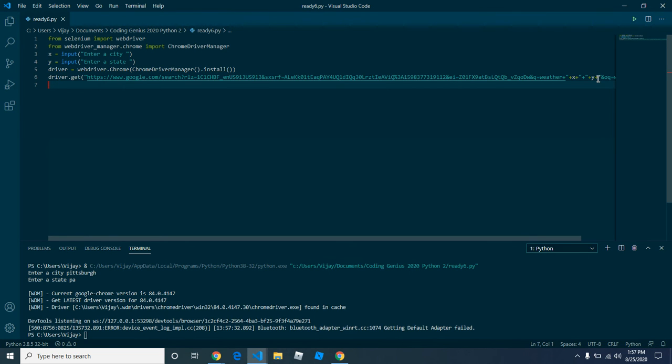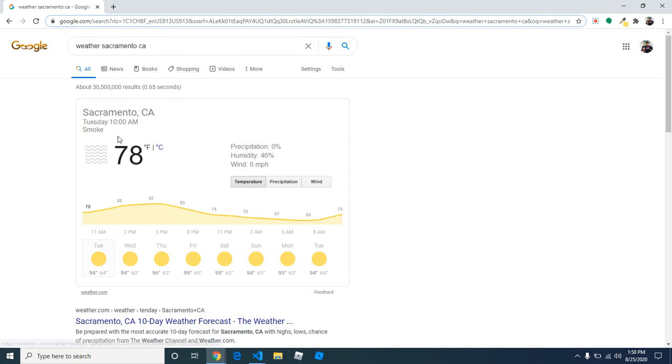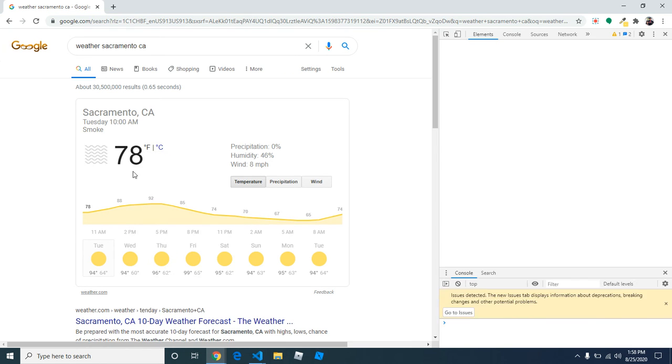So now that we have gotten our link, we want to get that weather thing. So let's go back to our Erie, PA here. Okay, or Sacramento, California. So what Python is able to do is it's able to get HTML tags. Now, what are some HTML tags? Well, there's divs, there's spans, there's all these tags. So there's many ways that you can get a tag, and you can get the ID. You can get it by class name. You can get it by attributes. There's so many ways. So if we inspect, we can figure out what the thing is.